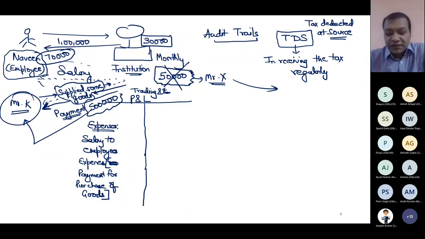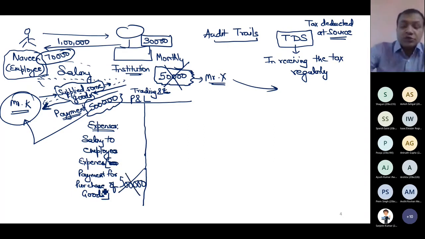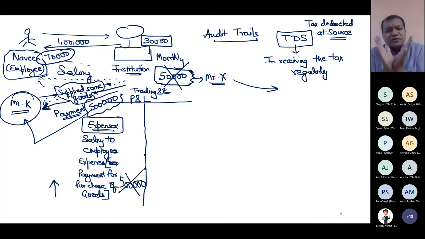Then section 40 clause A will restrict me from deducting this expenditure. Technically, you need to read 40 clause A, but I'm giving you an idea only. It will restrict me, and I will not be in a position to debit 5 lakh rupees. What will be the effect of this? My profit will rise, because the less the expenditure, the more the profit, and I will have to pay more tax. That is why every businessman takes great caution in deducting tax at source, so that the genuine expenditure is allowed to that businessman as a valid expenditure.